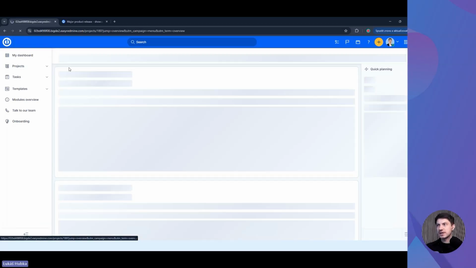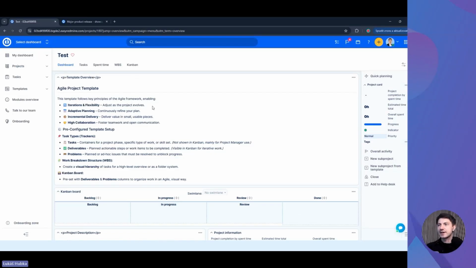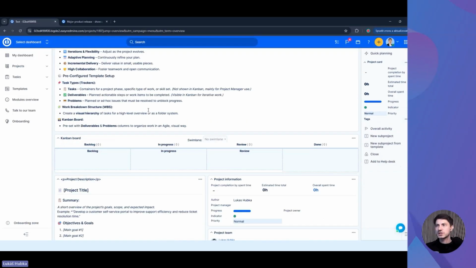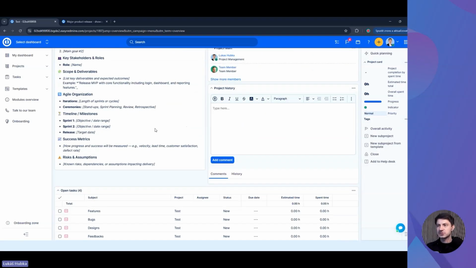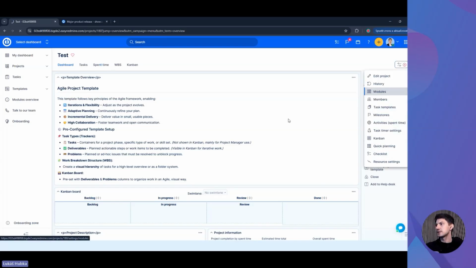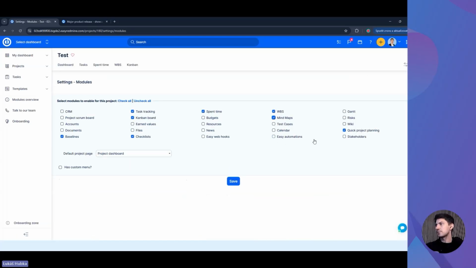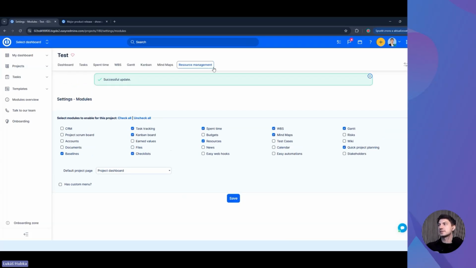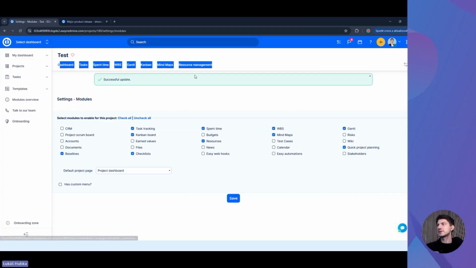Project was successfully created. As you can see, I have a simple dashboard for this project, which hasn't really been defined. It's just using the basic metric. But there's always been this kind of holy trinity, as we called it back in the day, where we would, and now let me quickly activate mind maps, modules, resources, and Gantt for that. Now you can see that they show up right here when I activate it.